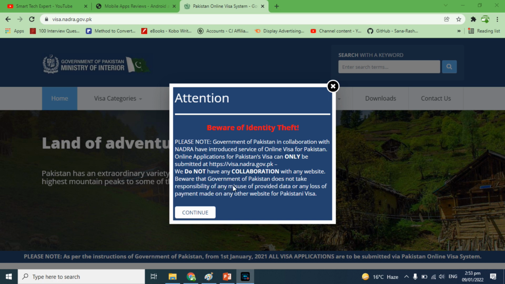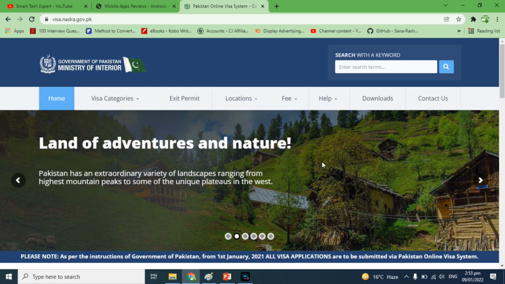Be aware that the Government of Pakistan does not take responsibility for any misuse of provided data or any loss of payment made on any other website for a Pakistan visa. So this is the only portal developed and designed by the National Database and Registration Authority under the Ministry of Interior. Be aware of any fraudulent websites that are working to get applications and payments from different foreigners regarding the issuance of applications.